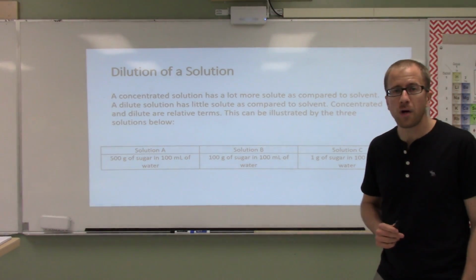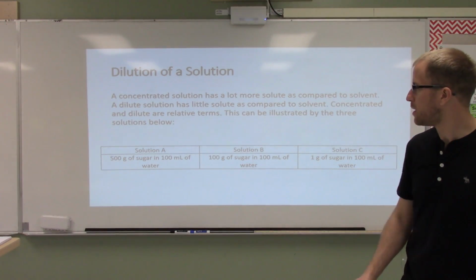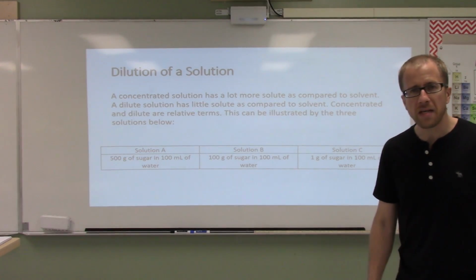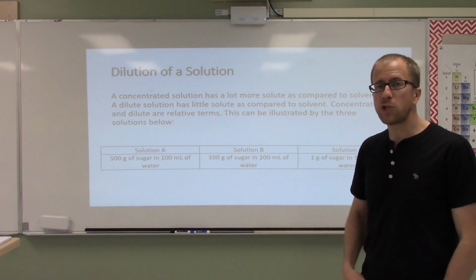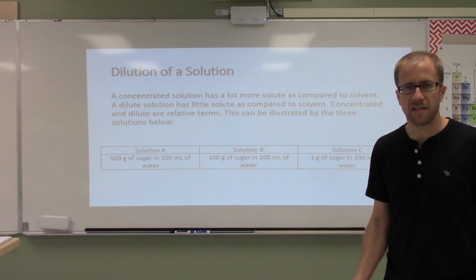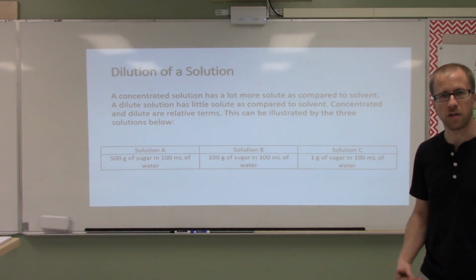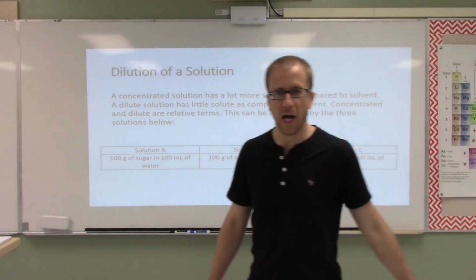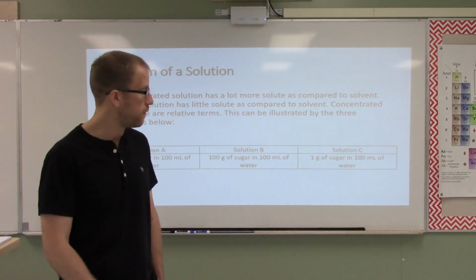So first up, when you are diluting something, this is relative. These terms concentrated versus dilute. If we look at these three solutions here, solution A, B, and C, you can make some judgments of the concentration relative to one another. Which of these would you say is the most concentrated? Well, clearly it's A, right? The one that has the most amount dissolved per unit of volume. Which one is the least concentrated, the most dilute? That would be solution C, right? There's only 1 gram per 100 mLs. That is the least amount of solute per unit of volume.